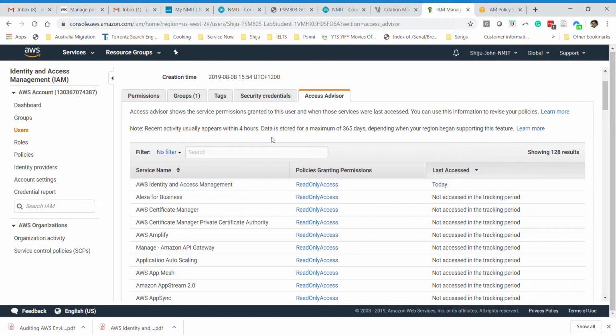So you can check if there is any activity going on in any non-active users.